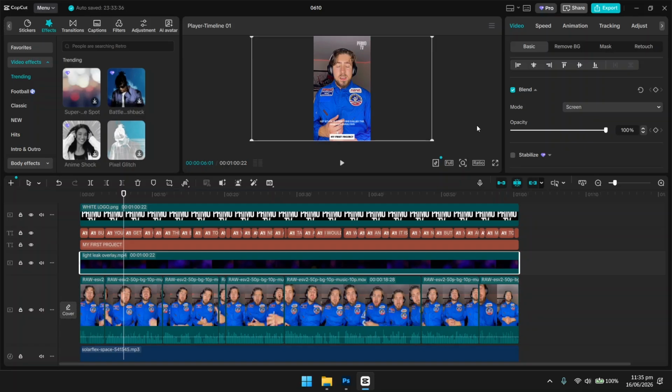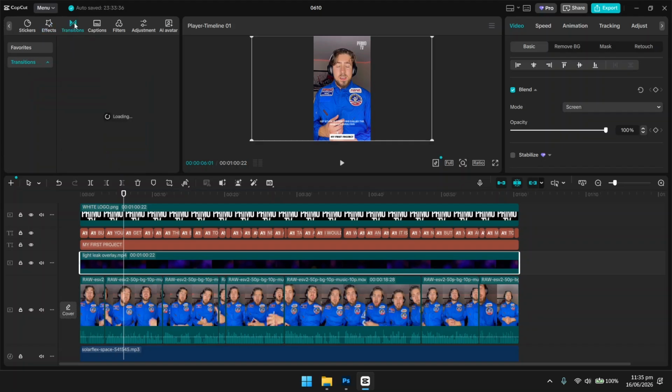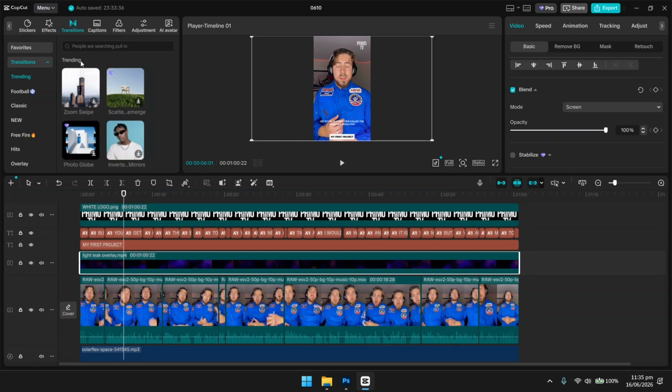Okay, so now let's look at our transition presets. To use the transitions, you go to this transitions option here at the top left. And then you see these multiple transitions. If you want to see how a transition works, you just hover over them.